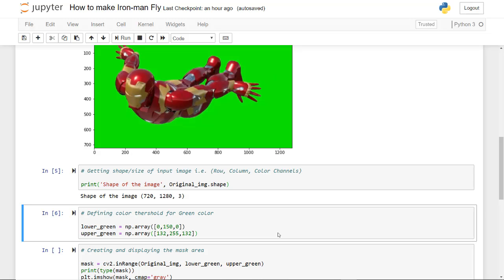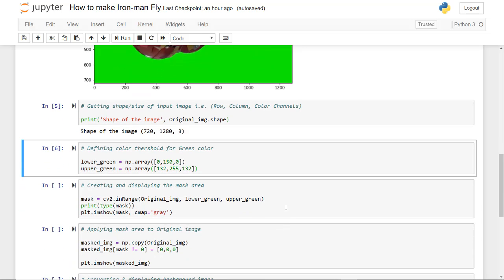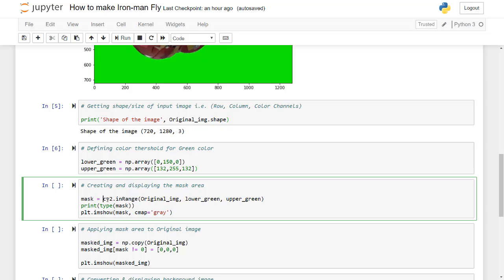Now let us create a mask over the original image using this lower and upper green threshold values. So we are using the cv2.inRange function that takes the original image and lower and upper threshold values to create the mask.